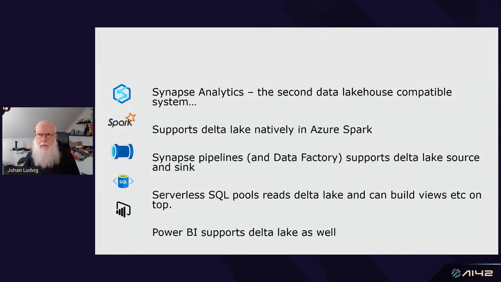And Databricks themselves have certified Synapse as the second data lakehouse compatible system. I know there are a lot of other vendors that are pushing to make their systems data lakehouse compatible, but at least last time I checked, it's only Synapse that is full on. And that's because you're using Azure Spark, you support Delta Lake natively. The Synapse pipelines, as well as Azure Data Factory, support Delta Lake source and sink, though if you're using the data flow part, it's only as an inline sink. It's not as a direct target.